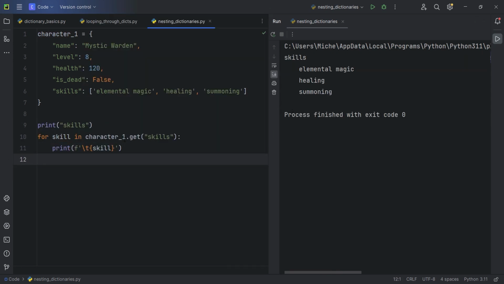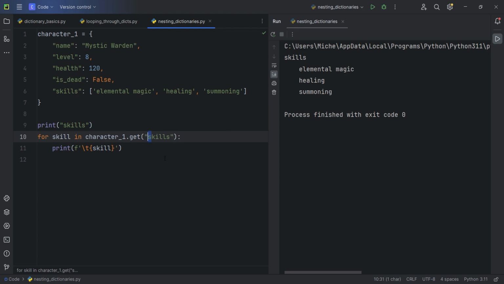So, as you can see in here, basically what we did is we created a for loop, we accessed these skills from the character and we looped through these and we have the skills printed out. Now, this is where things get a little bit murky and you need to watch out for a potential problem. With the get, you're trying to access the skills, but if you don't find it, then it would return none.